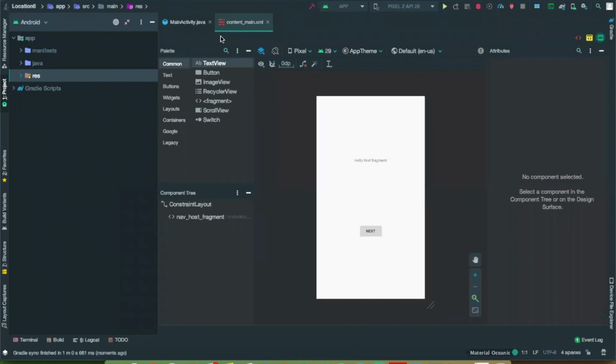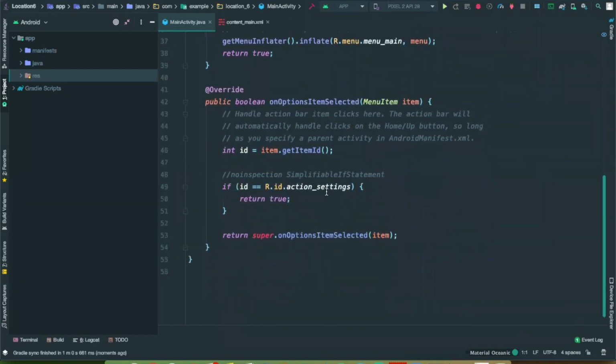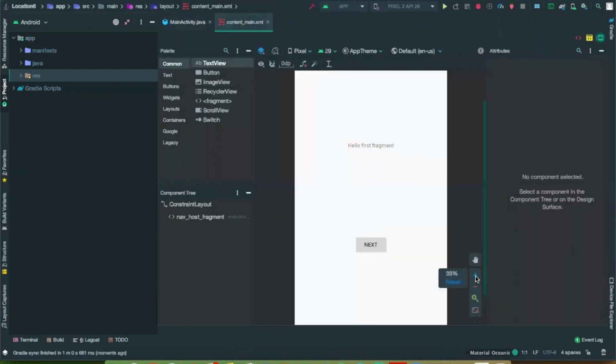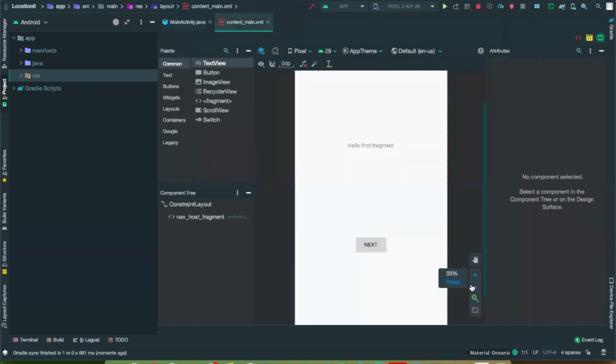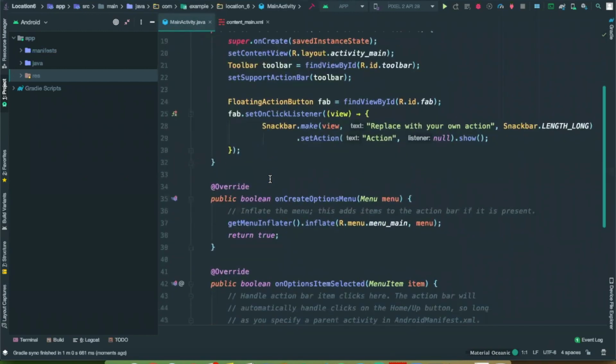This is our view, this is our controller, and this time you may observe in your controller you have additional things, because you have hello first segment and one next button. Actually, instead of blank activity, I have chosen basic activity.